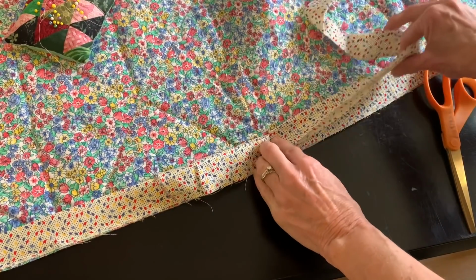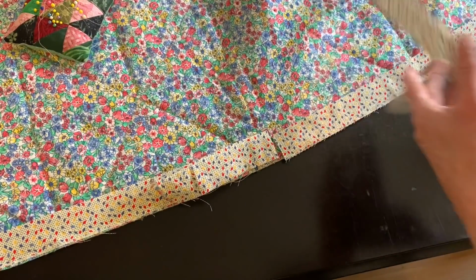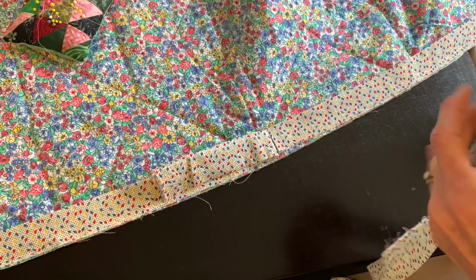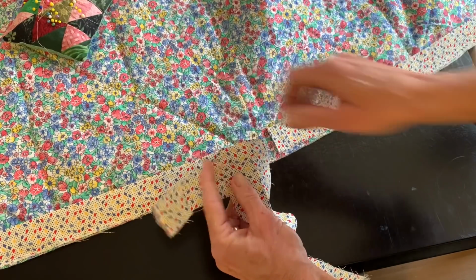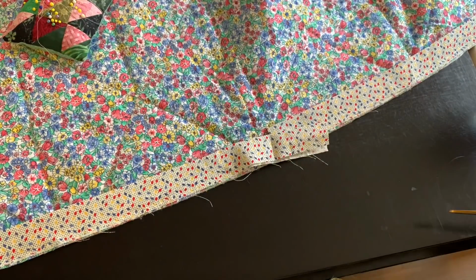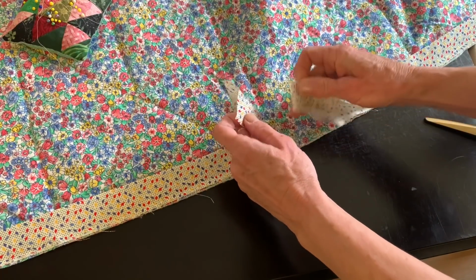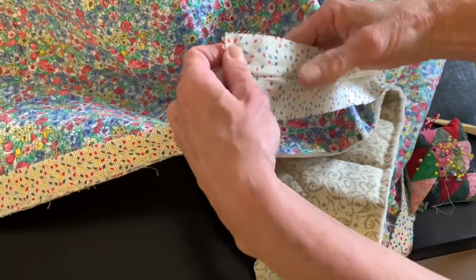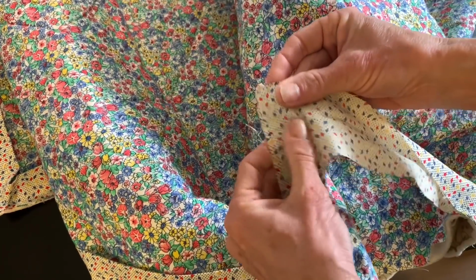So I cut one of those tails, and then the left side I will be measuring 2.5 inches. I'll make sure that tail is 2.5 inches from the right side, and I'll just use the little leftover binding as my guide because I know that that is 2.5 inches. And then I'll join them together just like I did when I was making that long strip of binding. I'll put the right sides together, I'll sew diagonally, and then I'll make sure that it is not twisted before I trim away my triangle. So I need to scrunch up the quilt a little bit to be able to work and do this step, but it's real easy to make your binding continuous, just like this.